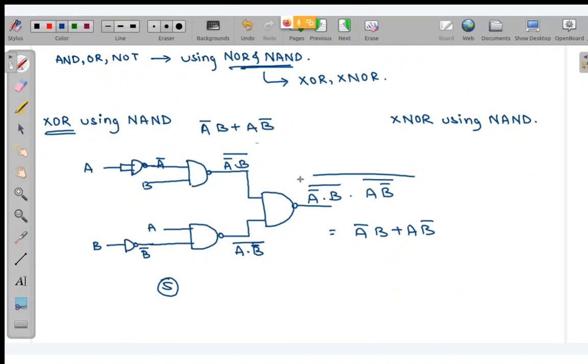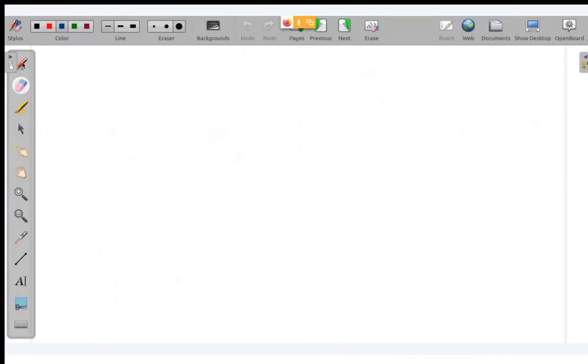I will be erasing this. Look very carefully. If you have copied this down, fine; if you haven't copied, kindly copy this. Or else I will draw it on the next page. It's okay, you can copy later when I send you the slides. Look very carefully. Here I have a certain kind of symmetry.